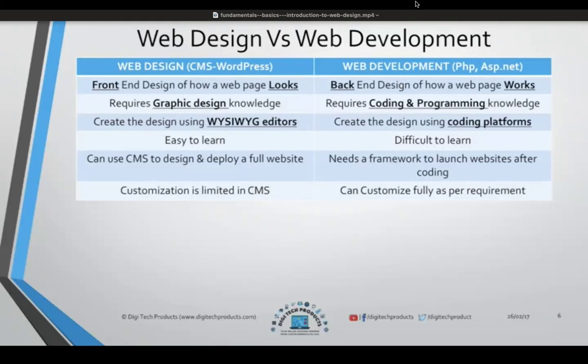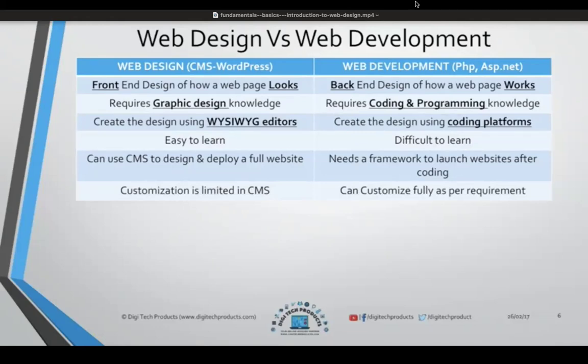So there are other CMS also like WordPress, something called Joomla, something called Drupal, even OpenCart. All these are content management systems where it will have an interface for the user in the front end to just put the information they want in the way they want it to look, and the CMS will work as a framework and it will deploy the website and make the website function, taking care of all the code on the back end.